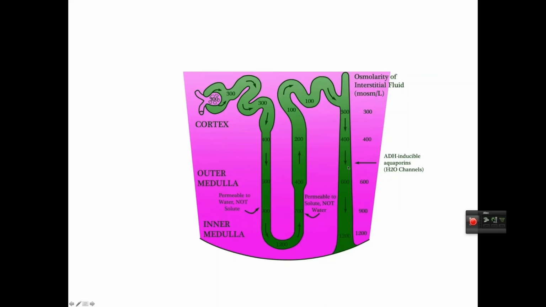The water could, in theory, move into the tubule, right? It doesn't have to be absorbed out. The only reason that it's absorbed out is because there's a concentration gradient where the medulla is more salty than the tubular fluid. Yeah. The only reason why, with ADH putting aquaporins in, water is actually moving out is because you have a high concentration of solute in the medullary interstitium and not in the collecting duct.